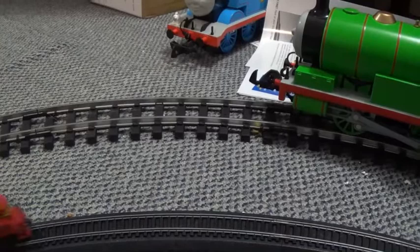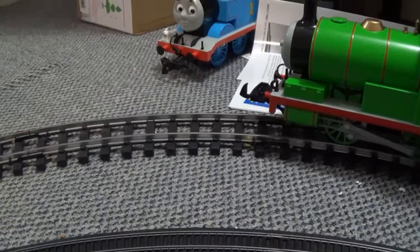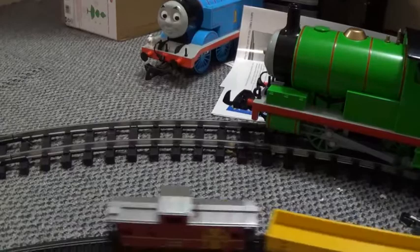And no, I won't be getting Percy into operation for this video because I have a table in the way that's kind of, well, blocking his tracks. He'd just be bumping into it. So you won't see Percy run today. Sorry, guys. But if you do want to see Percy run, just check out the previous video. And don't worry, Thomas will be shown real soon. And now, let's see some shots of this freight train in action.